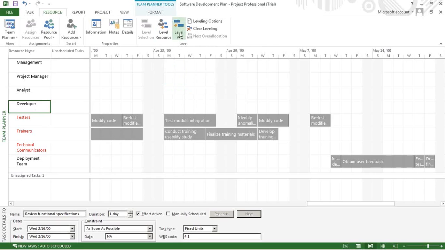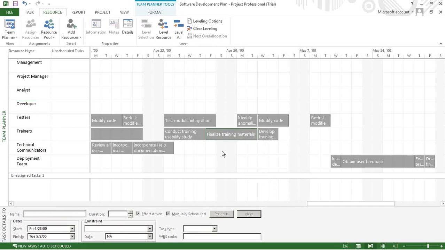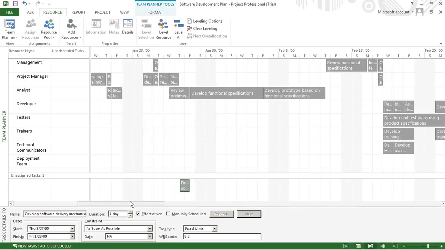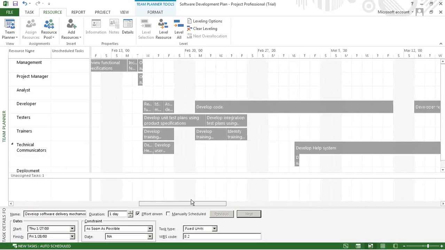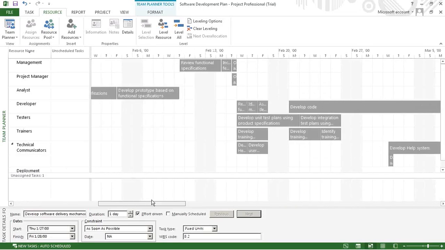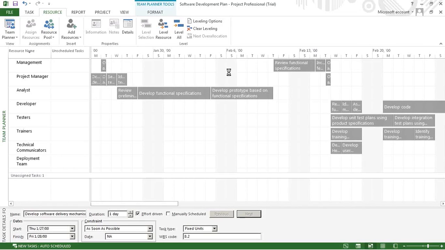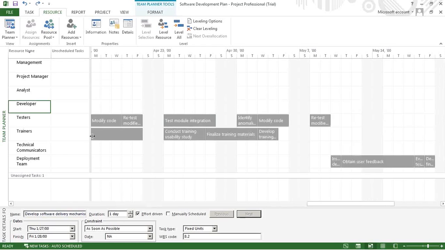So you can say level all. In that case, it's going to turn everything into the black. The allocation will be proper for each and every resource, as you can see. So hope this is clear. I'm just doing Control Z so that we can see that.